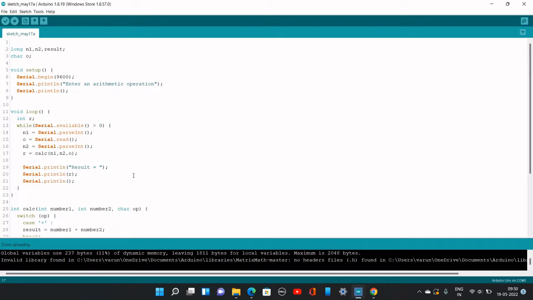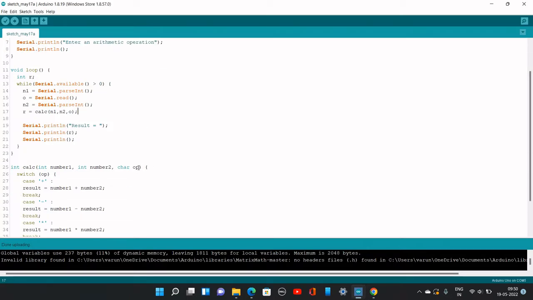So the only change which I have done as compared to the earlier version of the code is that I have added an input parameter to the function which needs to be passed whenever we call the function. So here we are calling the function, and here we are passing the input parameters to the function. And the order of the input parameters also matters. So if you are defining int number 1, int number 2, and then character op, then you cannot pass o n1 and n2 or n1 o n2.